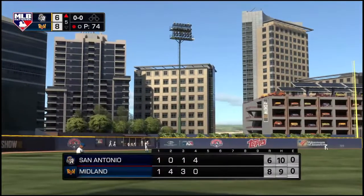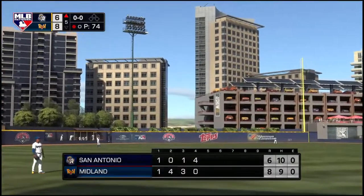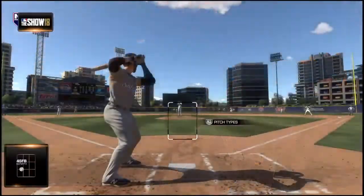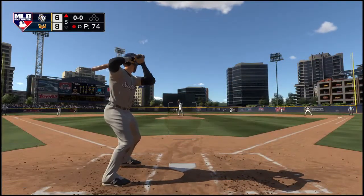It's fair to say that early on, at least, the runs have come in bunches here this afternoon. A high-scoring affair thus far, and we're only in the 5th inning. Now at the plate, Chad Taylor. On its way is pitch number 75.